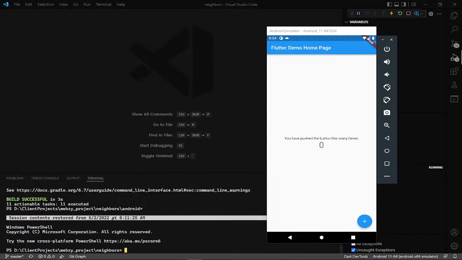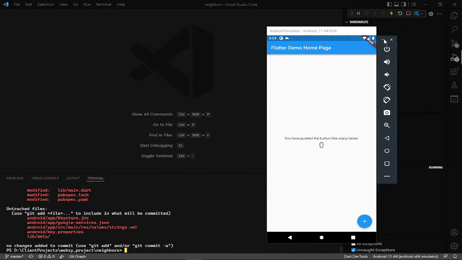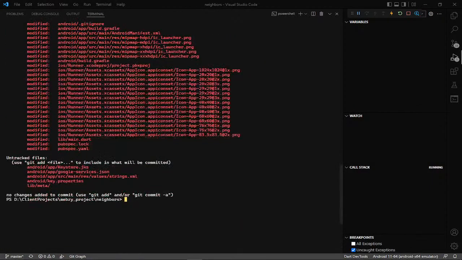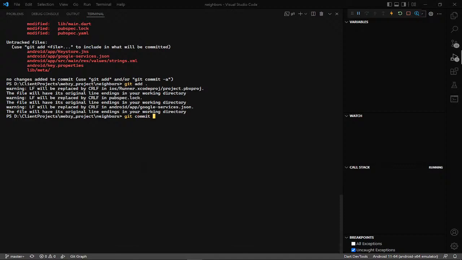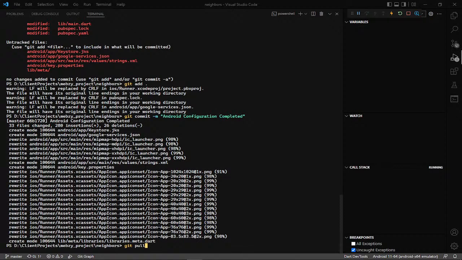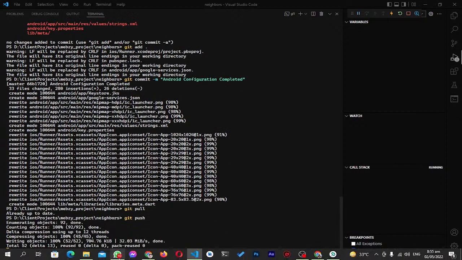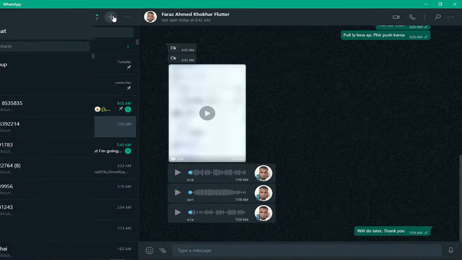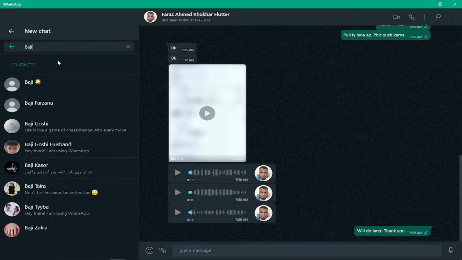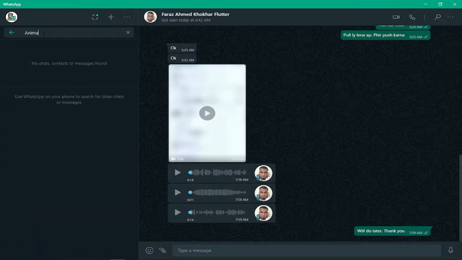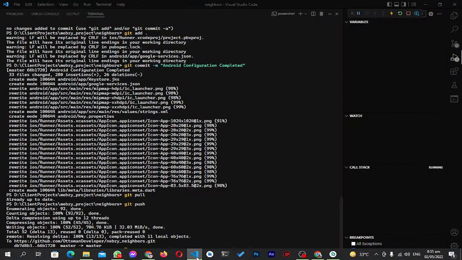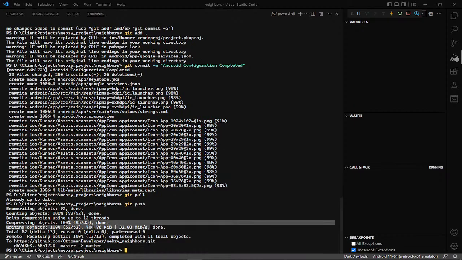So first of all, let's commit the code to GitHub. git status, so I can see how many files we have added so far. git add, git commit, configuration completed, git pull, git push. Okay, it's done.